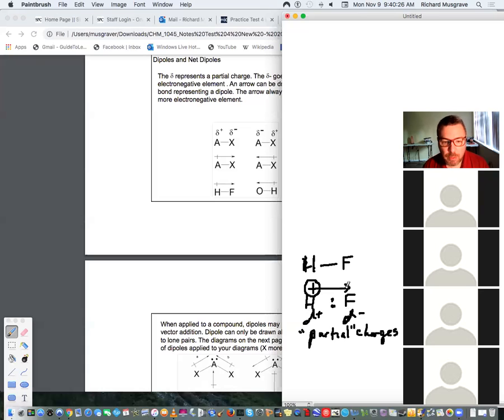Okay, so if you look at the other example I've got up here, which would be O and H, again, if I draw where the electrons are, O is more electronegative than H, so the electrons are closer to the O than they are to the H. So it'd be delta minus on the O, delta plus on the H. And then the arrow that we draw to show the dipole goes towards the O, and then we put a little vertical line on the H end. Don't overthink this. The arrow is just showing where the electrons are pulled towards. That's all I'm trying to show you here.